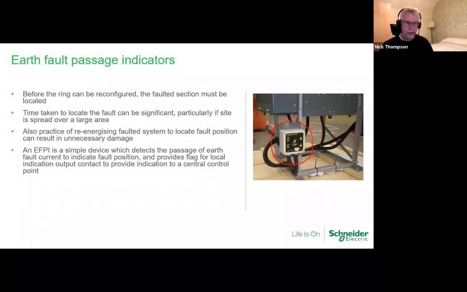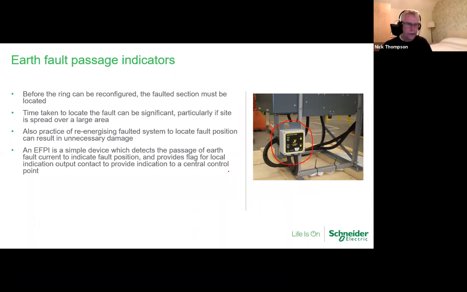Now, there are devices which can be incorporated into the LV box of the ring main unit, so it will sit alongside the protection relay. But when your equipment is going to be used outside, and you don't have authority to open up the switchgear, and you don't have the keys for the padlock, you need some sort of device to tell you, yes, a fault current has actually passed through me, and that's why the LED will flash. So in reality, the best way is having a visible external device. You can actually wire these onto a light on the substation for a visible indication, so you can drive past the substation without actually entering it.